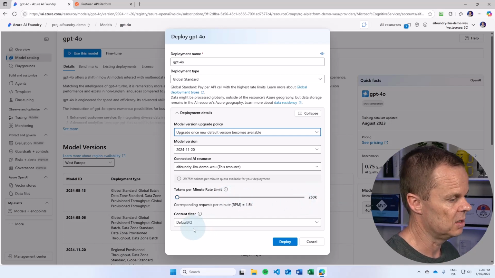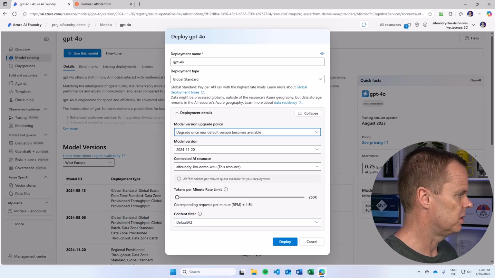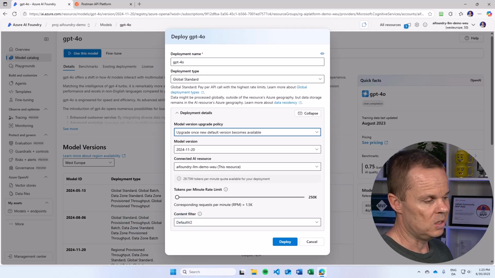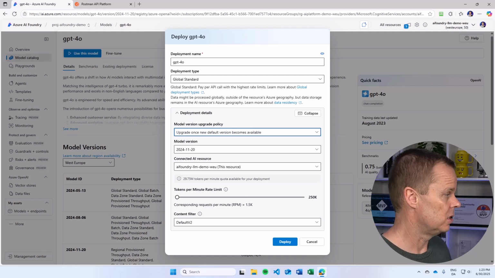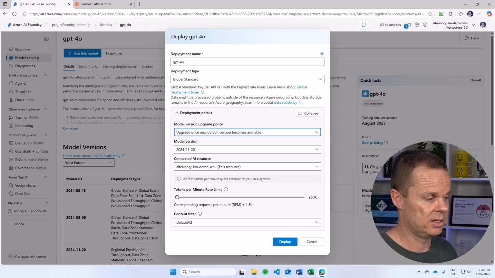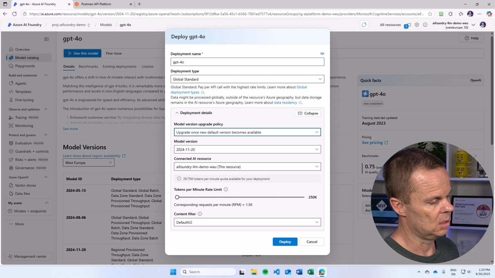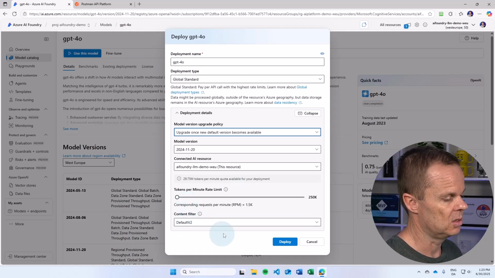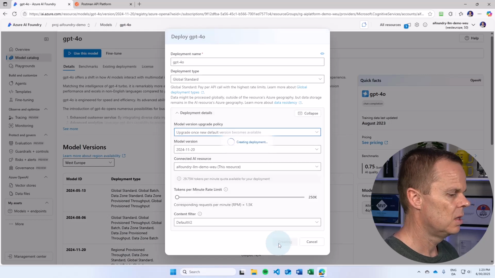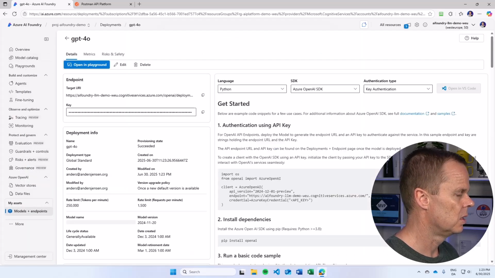This is fine as well. I also have a content filter. Here we keep our deployment safe from, for example, harmful or inappropriate content, violence, hate, self-harm, everything we don't want to see in our responses. We can have it blocked by this content filter. Let's just leave it as default. Then we can hit deploy.